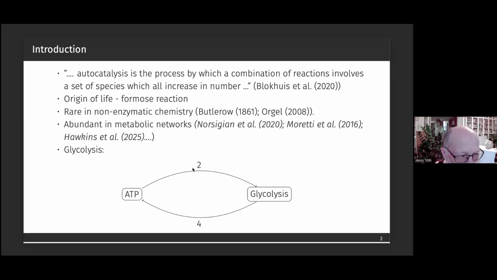Okay. So when we look at, for example, the glycolysis, then the glycolysis is basically an example for autocatalysis because we put 2 ATP molecules inside the glycolysis and we get 4 ATP molecules out. But here, as I said, what we have to take into account is that we always assume that there is a sufficient amount of food molecules present in order to make this process run. So this is not like a perpetuum mobile.